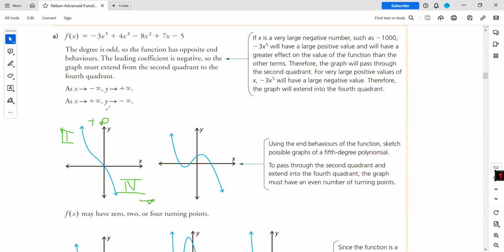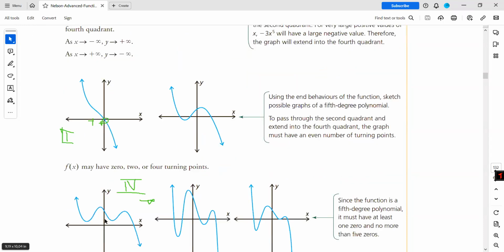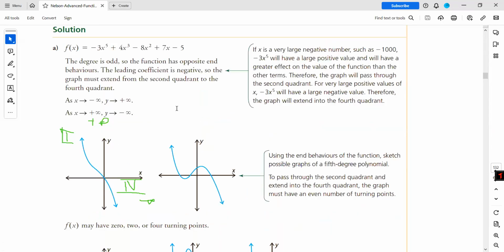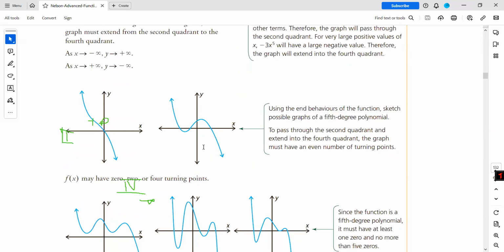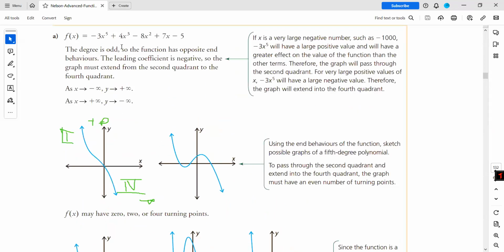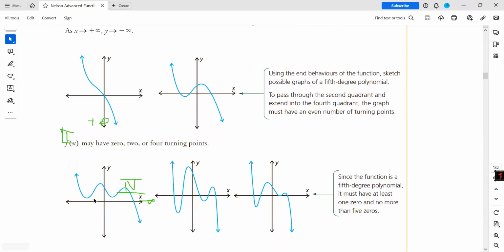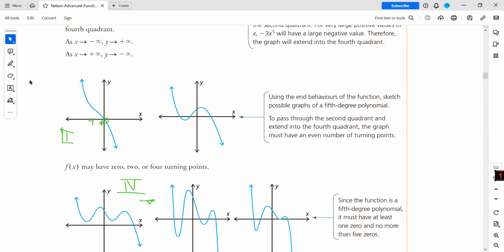Simplest case, right? But we don't have a simple function here. You can see it has many more terms in it. So it can also have two turning points. It can also have 3 turning points, or even 1, 2, 3, 4, as many as 4 turning points, because the maximum number of turning points is 1 less than the degree of this function, and this function is fifth degree. Here are 4 turning points on this drawing.